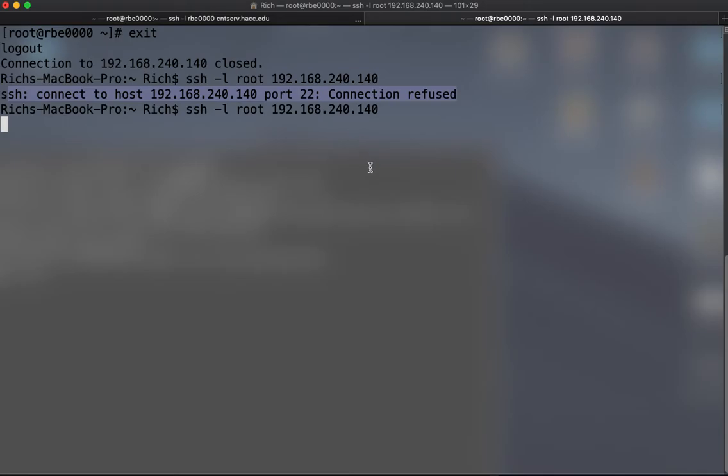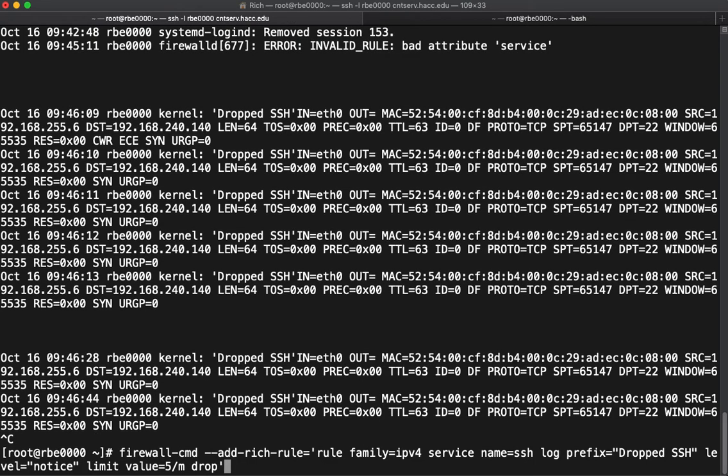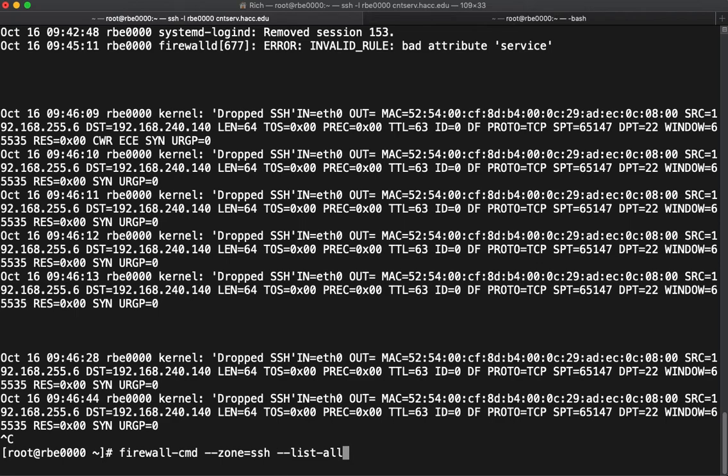So that took care of almost all the rules we needed to add. We also want to allow connections from this VPN subnet. So now I'm going to change the configuration to add the VPN subnet as an acceptable source. I'm going to do that the same way I added the rule to let the client connect.